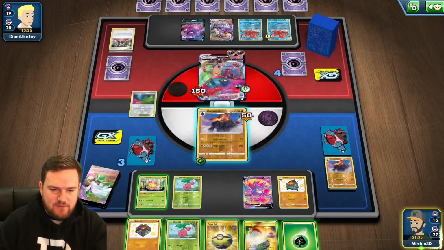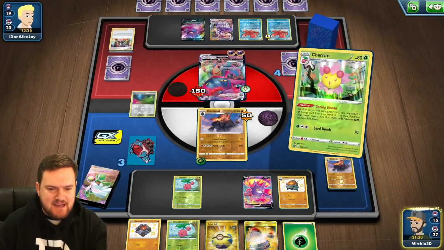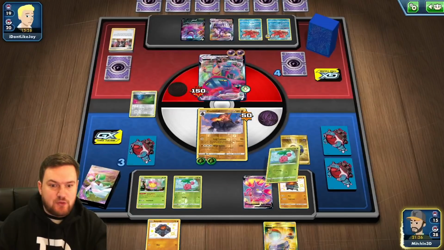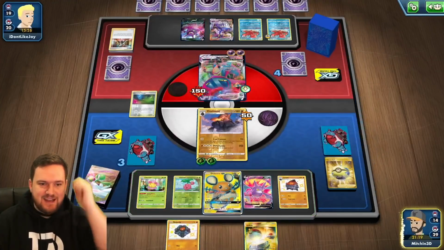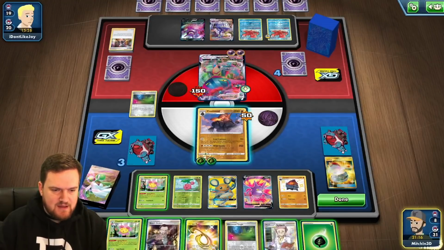And then I think we're looking for Dedenne. That's a nice energy attachment. We're going to Spring Bloom that to the active. And then I think we just go for Dedenne. We try and draw as many energy as we can. And let's say there's 4 in the deck, so we'll try and get as many of them as we can. And then try and flip 3 heads. And if we flip 3 heads, we win the game, right?